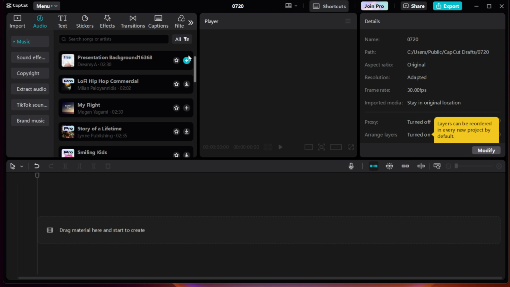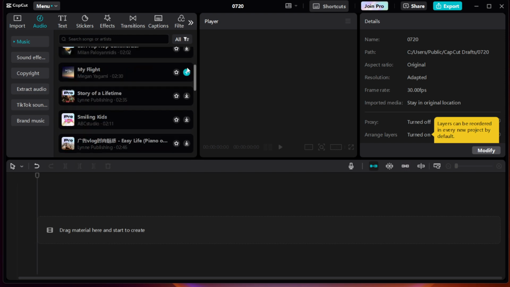Next, it's time to bring in the music you want to work with. You'll need to import your selected music track and drag it onto the timeline. This step is straightforward and serves as the foundation of your editing project. The timeline is your workspace, where you'll be doing all your editing magic, so get comfortable with it.